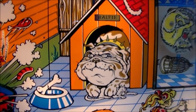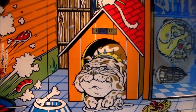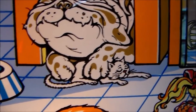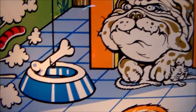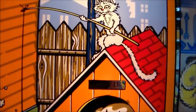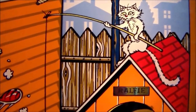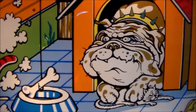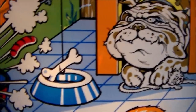So over on this one, it says, here's Ralphie that we've been looking for on the playfield. Ralphie has caught a cat, right? So he's got his paws on the cat and his dish is in front of him with a bone in it. There is a cat on the roof dangling a bone down in front of Ralphie so he'll try to get the bone and maybe let go of the cat. They must be buddies.